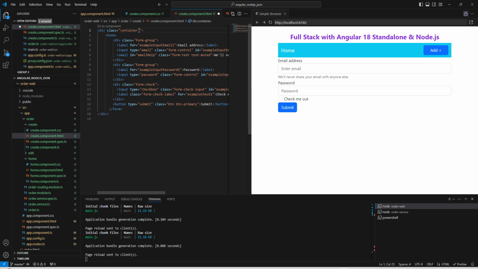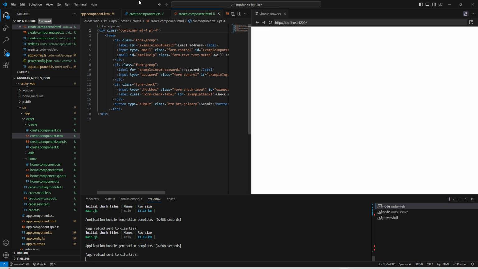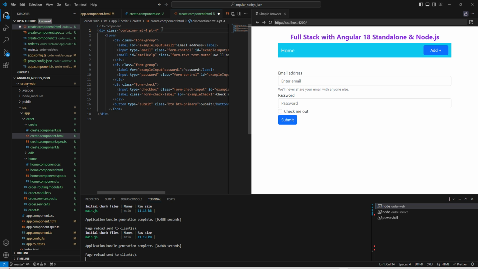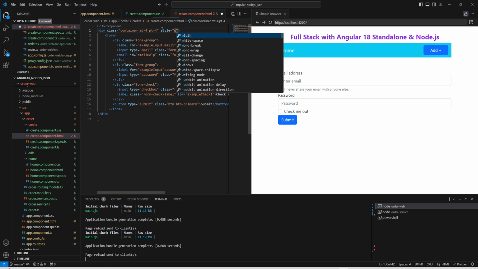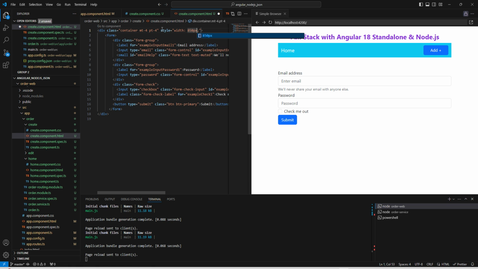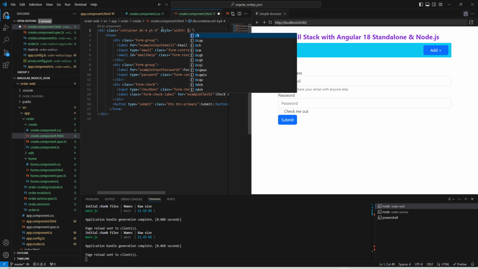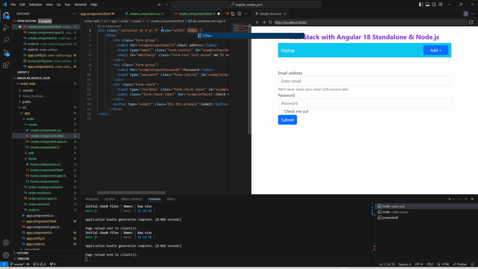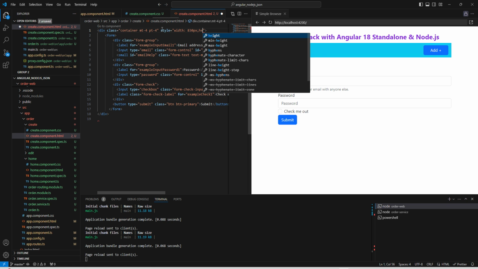So here we can add some margin top, next padding, and we can add width, let's say 850 pixel, let it be 830 pixel, and we can add some height as well.